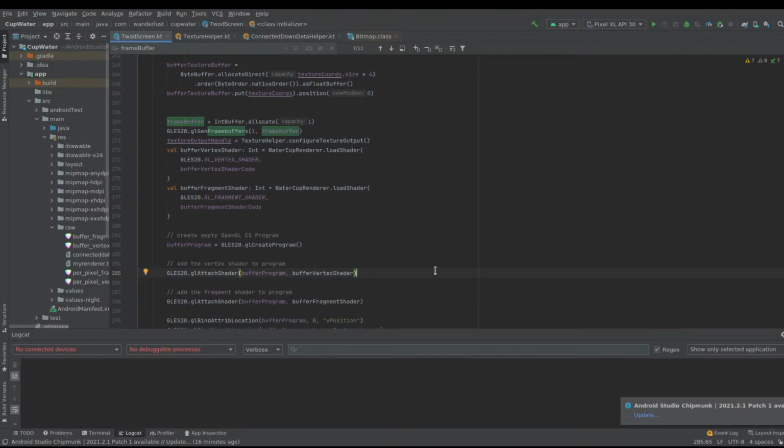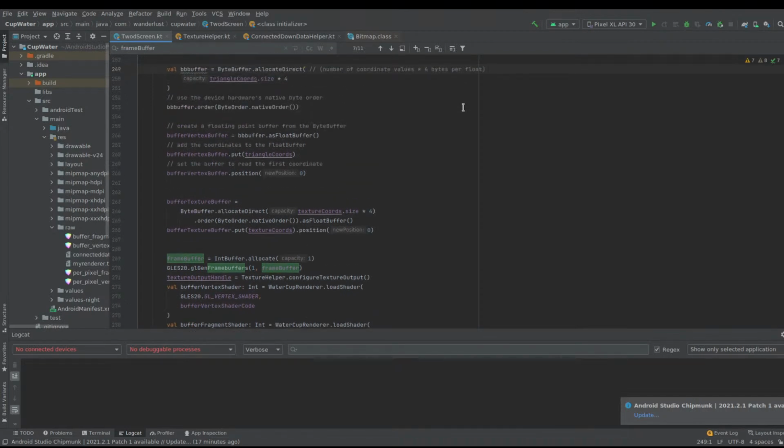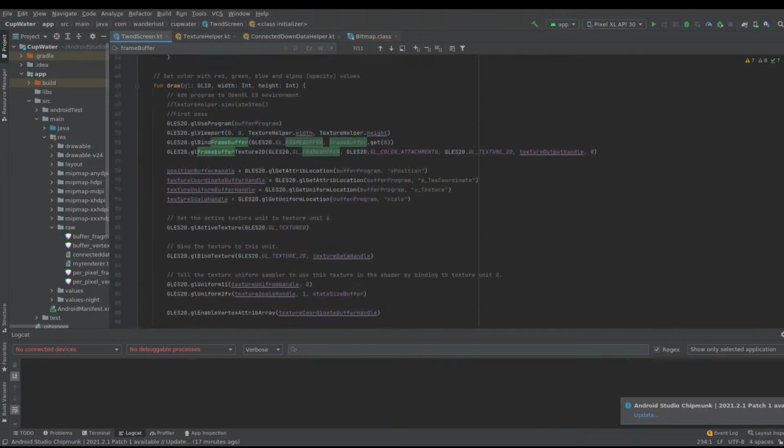Initially we do a gen frame buffer, and after doing the gen frame buffer, we make sure that we call bind frame buffer texture 2D, right?